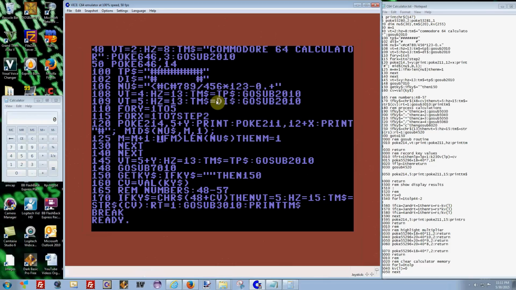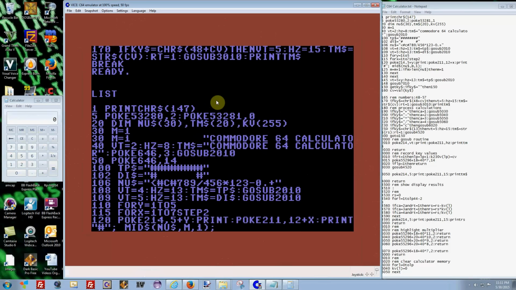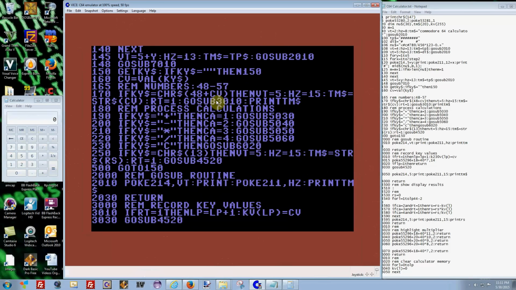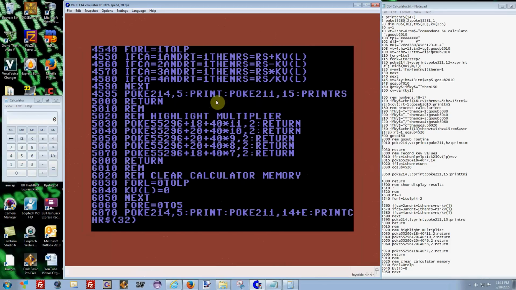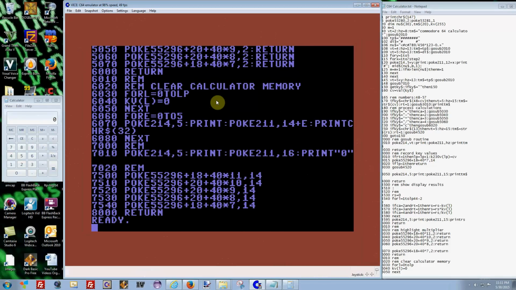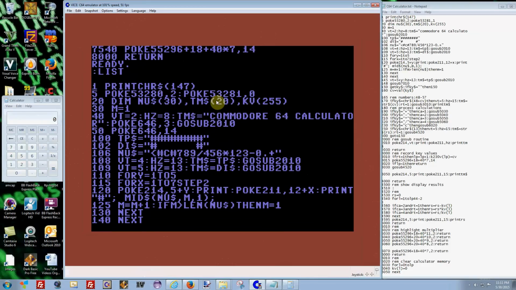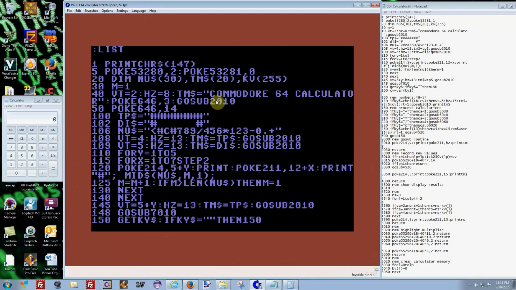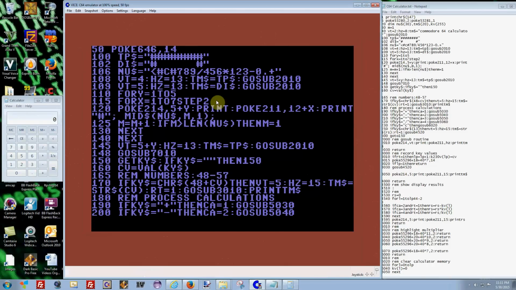This we've already explained in the previous video. This is basically just drawing the calculator. And I think that's it. So have a go at it. Now maybe later I'll try to put a download for it if you want to play with it. But that's essentially it. So let me just go section by section here so I can slow down and show it to you. You can pause it as you're going through it.